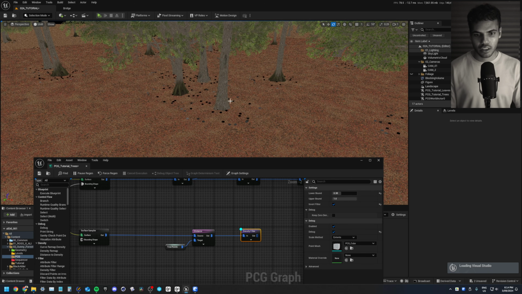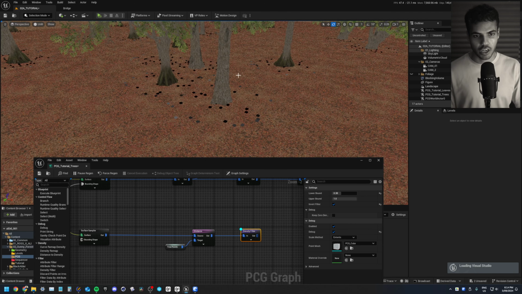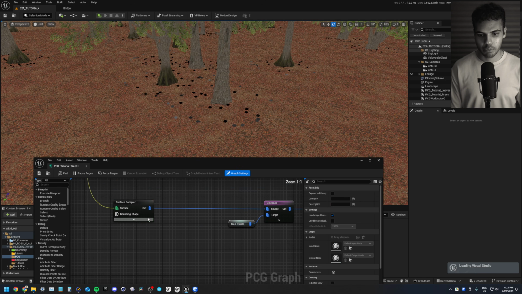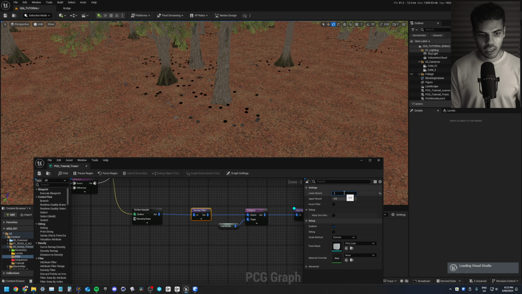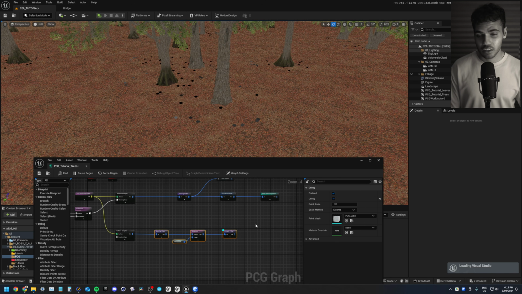And I actually think there's maybe too many points here. Like if you imagine a branch at each of these points, that might be a little too much. So what I'm going to do is drag out of our original surface sampler, then fill, alt click to delete that node, and then drag this one in. And now you can see I can have control over the overall amount of points. So maybe 0.6 or 0.5 is good.